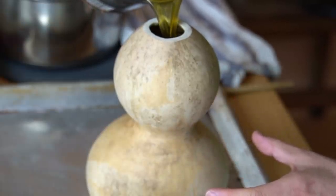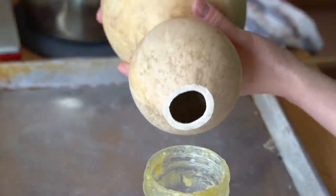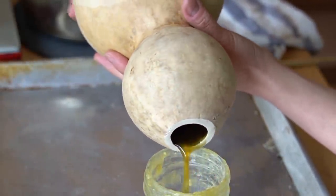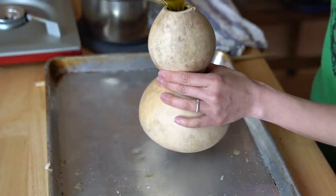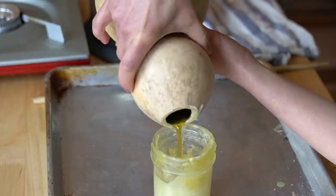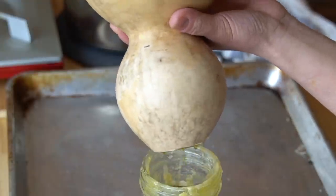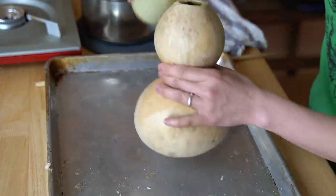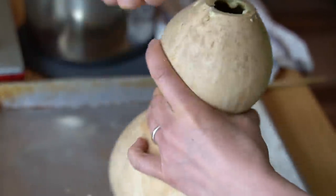This is essentially a double boiler. The reason why we're doing it this way is to apply a gentle heat — you don't want to put beeswax directly over a flame, it is very flammable. We're just going to coat the inside, so I'm going to pour in about a cup of melted wax. Swirl it around and turn it back into a vessel. We're going to do this again — pour it all in. This is going to waterproof and seal the gourd and also prevent any mold growth. I'm going to go ahead and do three coats. I'm just scraping off the excess wax, and it's much easier to do when the wax is warm.